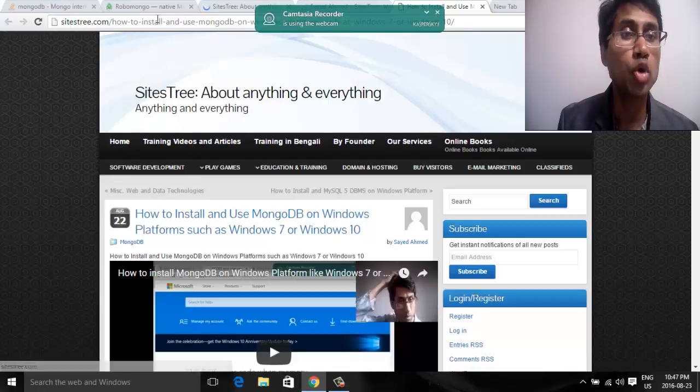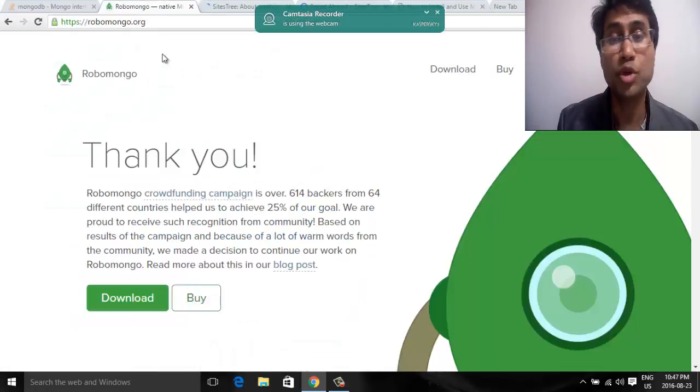Okay, and RoboMongo, I think it will be giving you the graphical user interface, right? As I told before, MongoDB itself, the DBMS, just gives you the command line interface or shell to interact with it. Similar to MySQL, right? When you first install the MySQL DBMS, you will have just a command line interface or a shell.